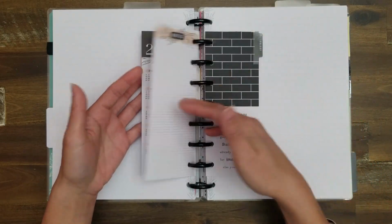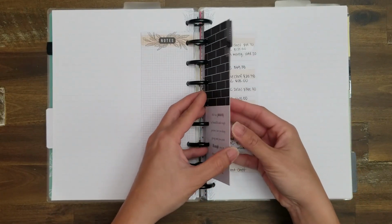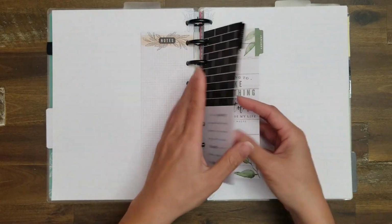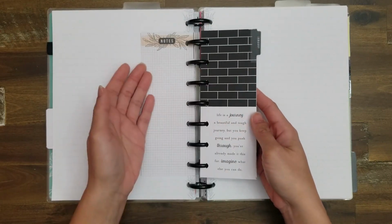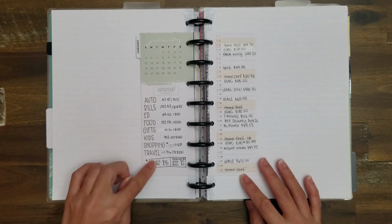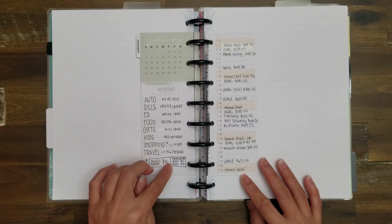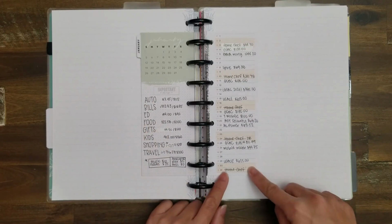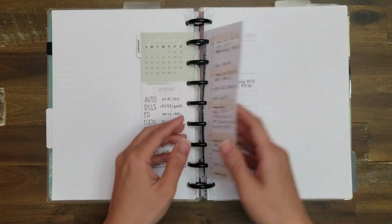And so this is the beginning set of pages, and then January. Here you'll see I have 2 dividers. I don't know what happened, but I ended up using an old divider. So I put this divider because that's the one that goes with this planner, but this is the one I actually wrote on. You can see here, on this side I track my categories and how much spending I had in each category at the end of the month. And then here I track anything that's auto paid or pulled directly from our account. It's just a list of bills essentially.